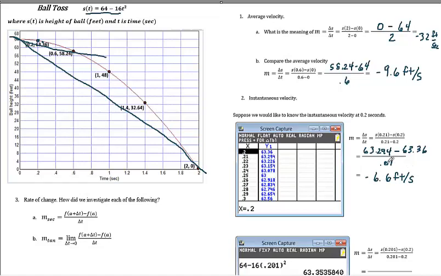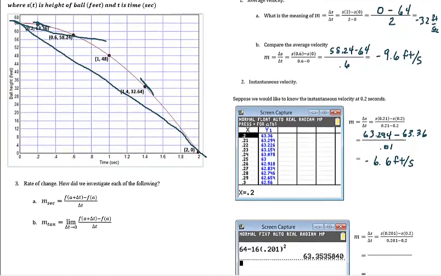I know that's pretty close to what that actual value is, because I'm pretty close to 0.2 seconds, I'm just right in there. Notice that the steepness of the line decreases as I'm up here at the top. When I first throw the ball off the cliff, and then my ball gets faster and faster, the slope of these tangent lines, or the slope of the derivative, makes it so the ball is moving faster and faster.